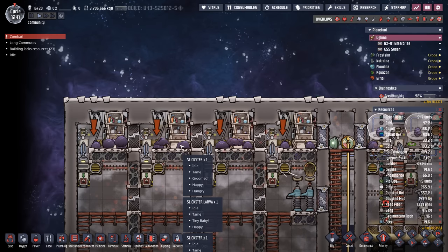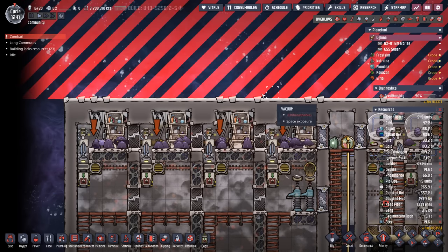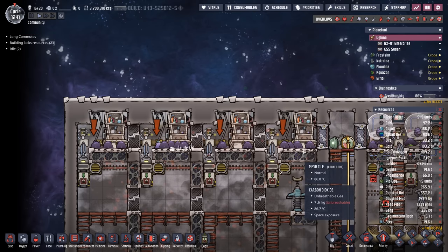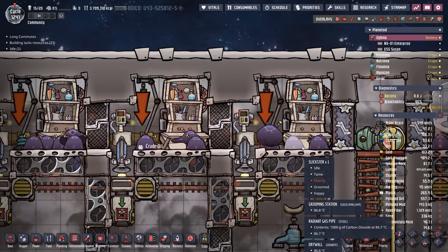In fact, because of the queuing system, the duplicants have been able to groom these slicksters a lot faster, to the point where normally we'd always see a rancher in these ranches. And now they're able to groom all these critters pretty quickly, freeing up a lot of available labor.